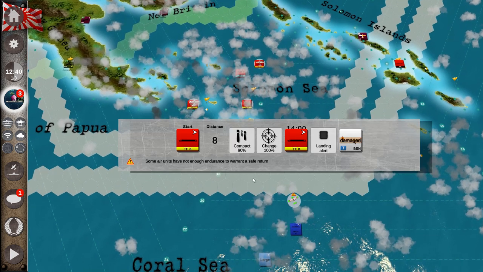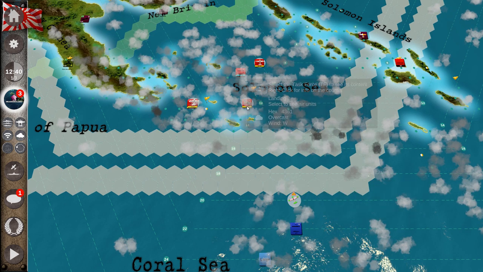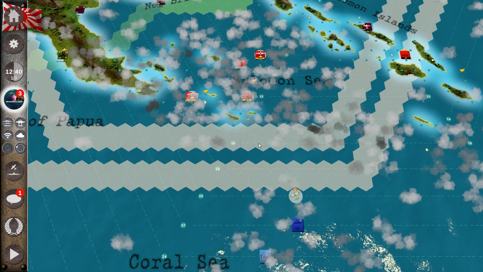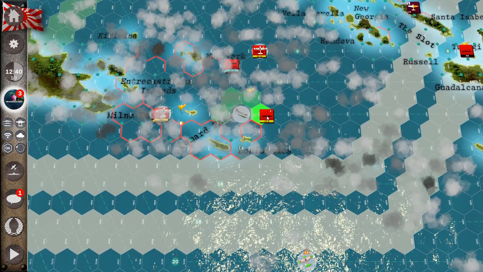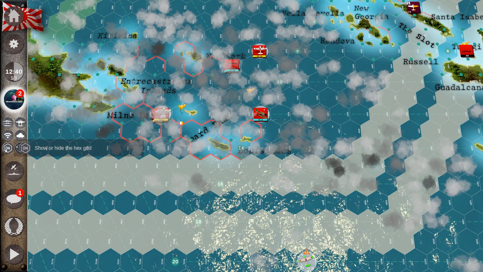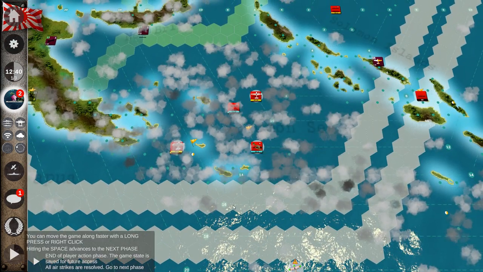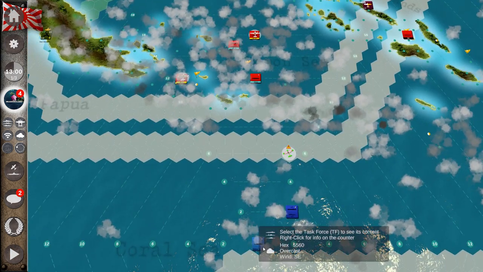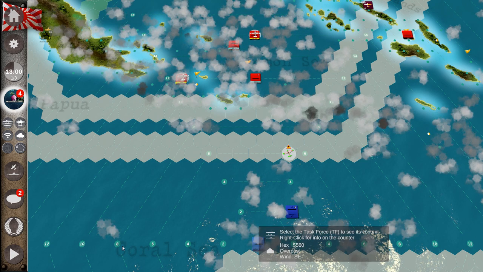Right. What's your issue? You don't have enough endurance to warrant a safe return. So how far away are you actually from our ships here? We might need to move in a little bit closer. And sometimes I just do need to turn that on. Ah, because there is some blockage here. Right, okay, fine. Task Force 11, you guys are doing okay there. There's no cloud cover where I could put you that's in your way. There's another task force here, which for now we think does not contain carriers.